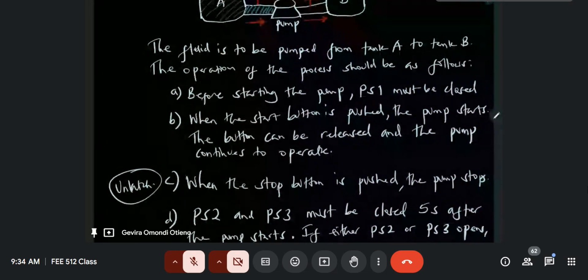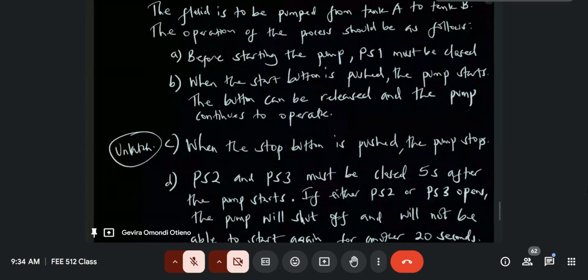So A, B, and C is rung 1. Very clear. A, B, and C is rung 1. Because remember, if you go to part D, it says PS2 and PS3 must be closed 5 seconds after the pump starts. So it means we have met the output. Part D is after the pump starts. So let's first see how we can get the pump starting. That's what's important first. Let's see if the pump can start based on the conditions A, B, and C.